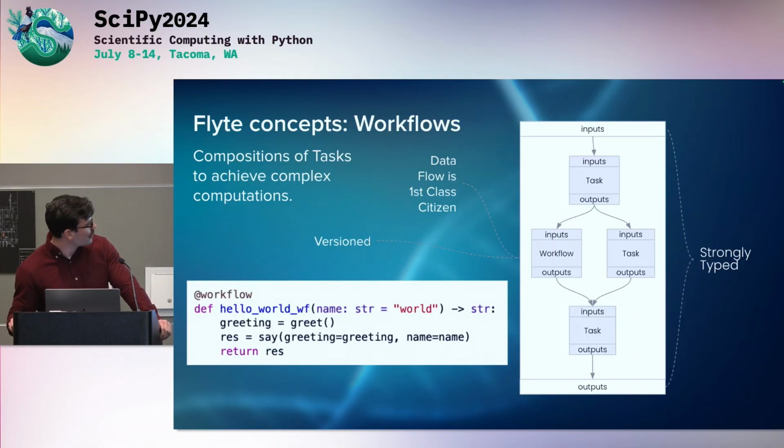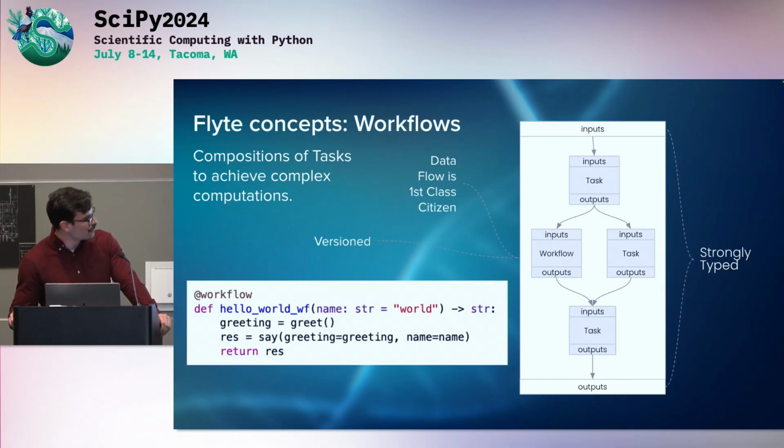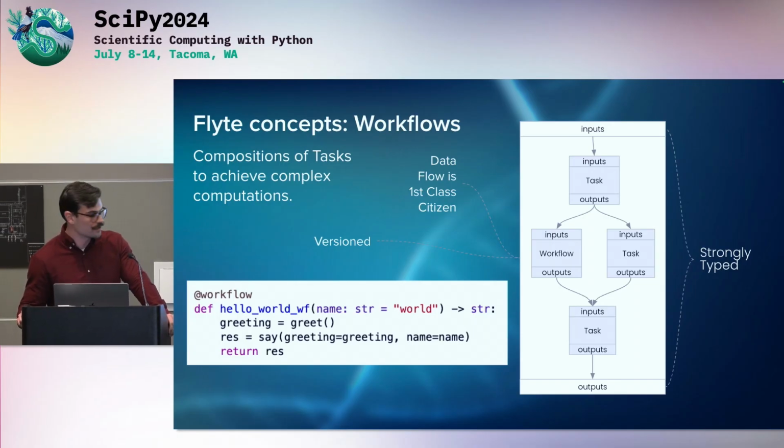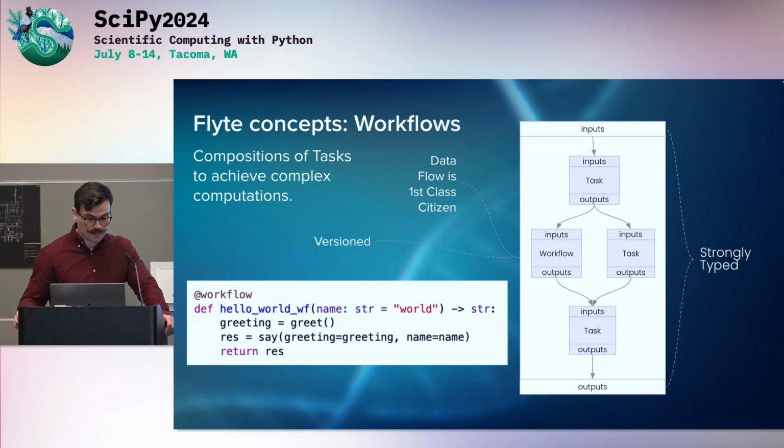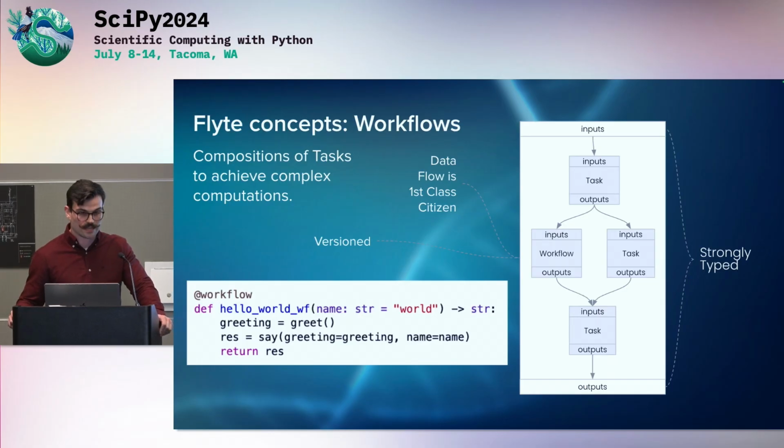The workflow code here on the left is not a true Python function. It's actually a domain-specific language that gets interpreted by the Flyte engine at registration or compile time. But you can see those two tasks that I had in the previous slide. Greet is just being called, and then you're passing the output of greet into say, just with that greeting argument there, and that's pretty much how you infer a workflow.